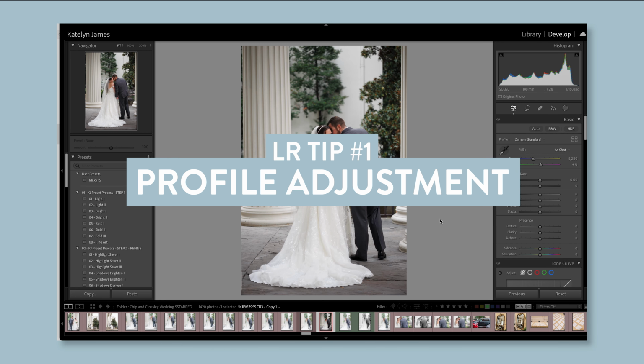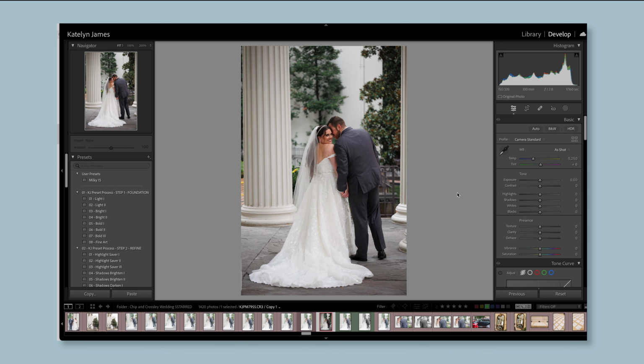So when I talk about a profile adjustment, I did a recent video talking about how I really am impacted by the way an image looks right off the bat. So right now, this image looks like it's already been attempted at an edit. It looks like the profile that's automatically set right here to Camera Standard is trying to give me a final look. It's trying to do some work for me. And I actually prefer, which I know some people don't.